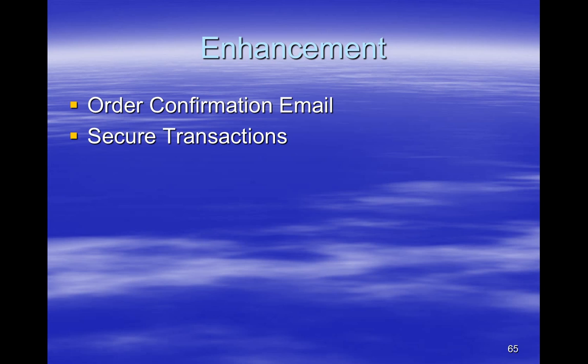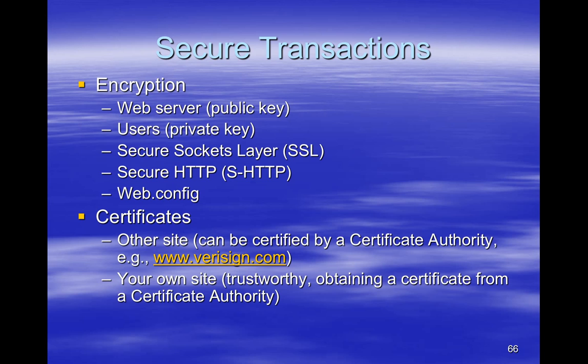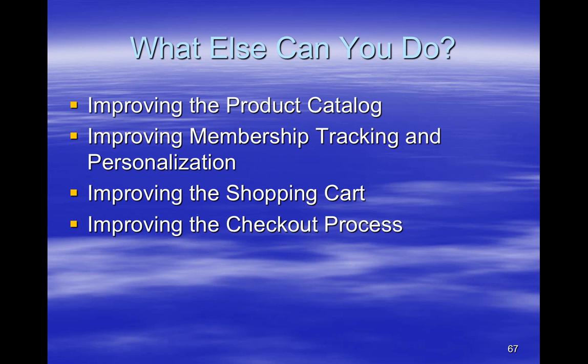In the simple example, assume you just use a regular HTTP connection. However, since you might want to transfer sensitive data such as credit card information, for cases like that you might want to use HTTPS, which means secure HTTP, to perform transactions. And then again, there are many enhancements you can do. I'm not going to get into all the details, so let me stop over here.